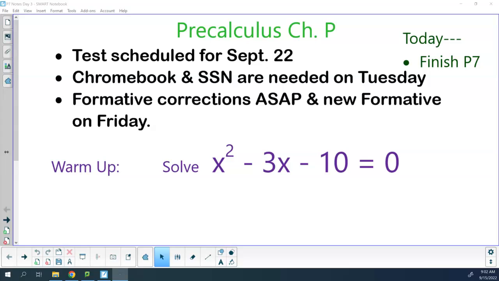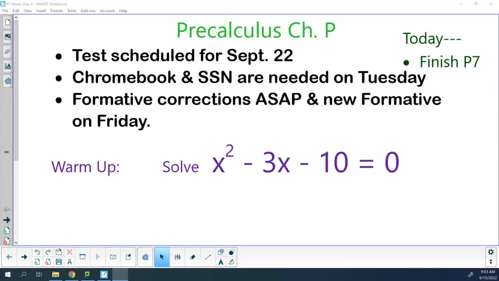Also, next week, Tuesday, we would ask that you bring your Chromebook and social security number if you haven't registered for a dual credit course. If you have registered for a dual credit course, then bring your NTC ID and your login and password and all that fun stuff. If you don't remember that stuff, then bring your social security number because that's what the question is to ask to find it. So there's that.